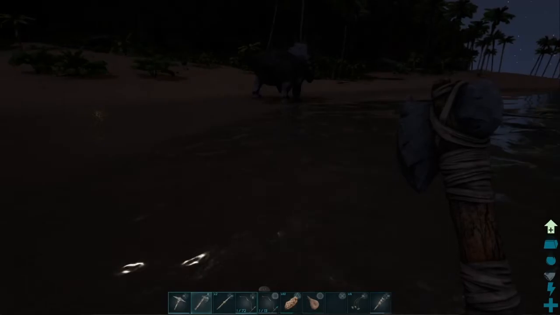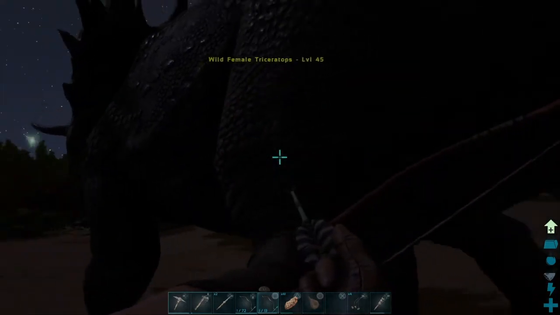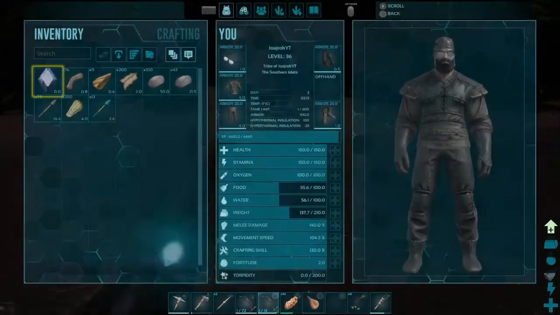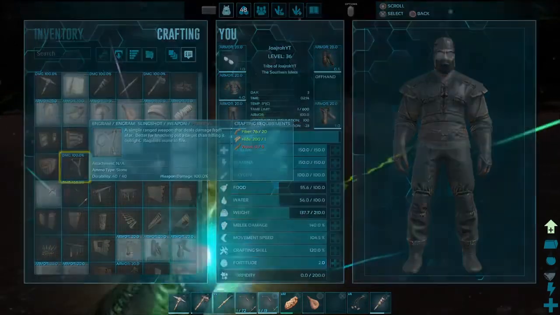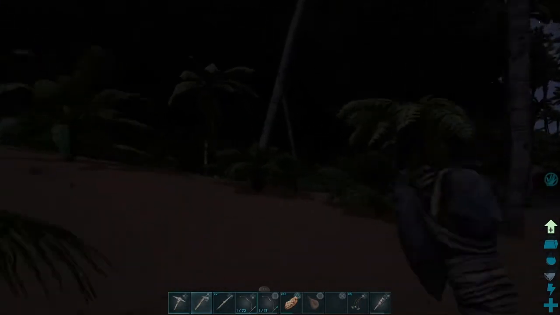Alright guys, so we're gonna do something real quick. I found a trike here. We have 13 tranks. I'm not sure if we're gonna be able to knock it out, but it's only level 45. We knocked out a very high level other guy fast, so I'm thinking that we can do the same here. I'm gonna get a slingshot just in case we do run out. I don't think we will.